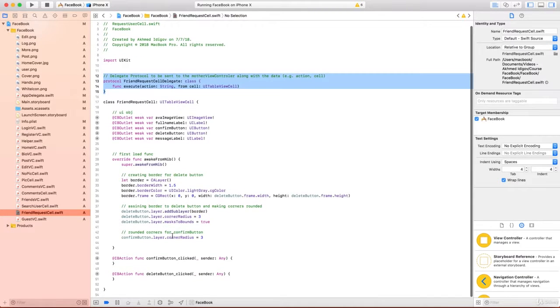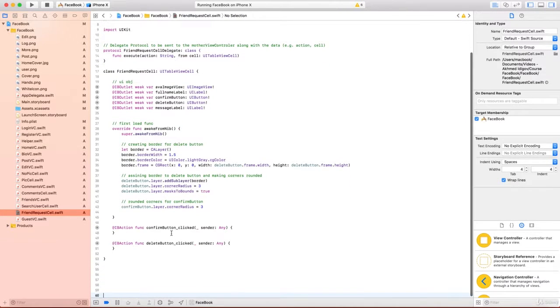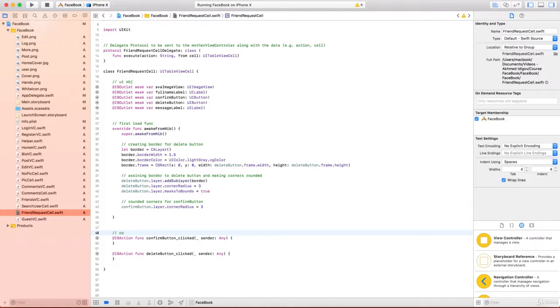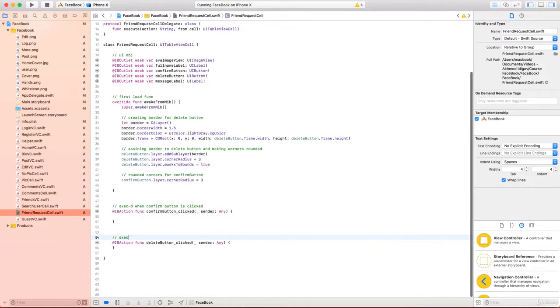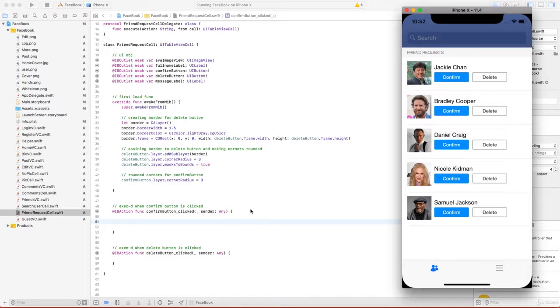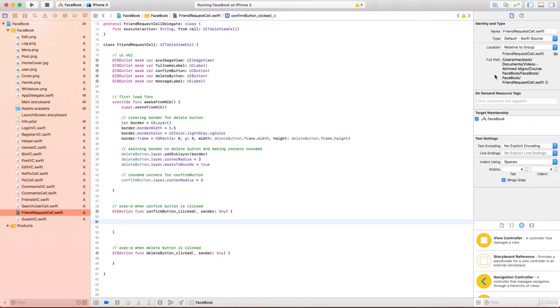We're going to the confirm button clicked function. Here, this function is executed when the confirm button is clicked, and that function is executed when the delete button is clicked. Very good. Okay, so for the confirm button, first of all, what we want to do is hide these buttons. When we click the confirm button, then we want to hide it, and then we want to show the message.